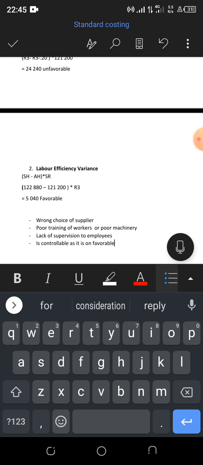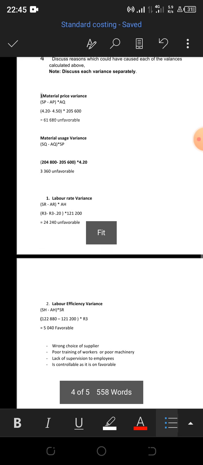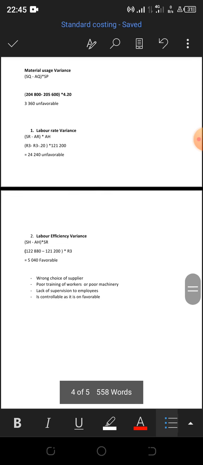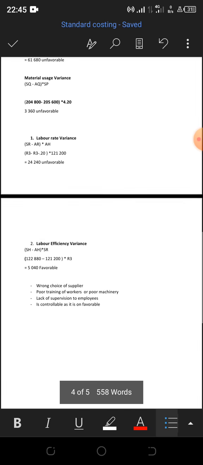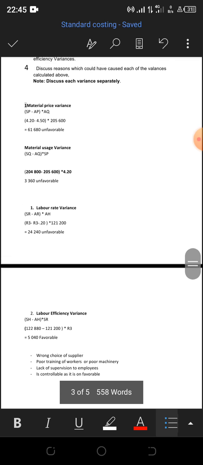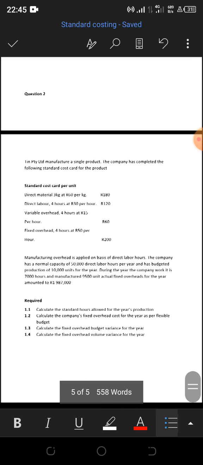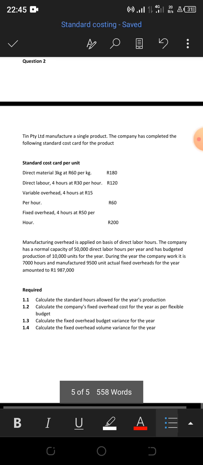So your discussion must also check the marks allocation. If the marks allocation is higher, which means that you have to give more possibilities. So the other question, which is question number 3, I'm going to do it in the next lesson, in which I'm going to cover the following question.